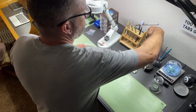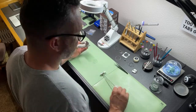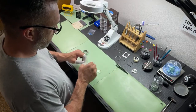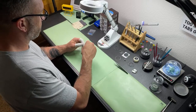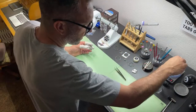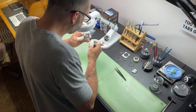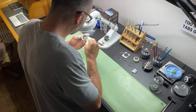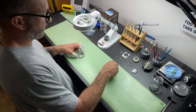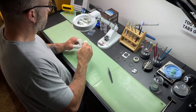Sometimes I can press the crystals out, but when they won't press out, I use my little hammer to tap them out. Now I'll put the original crystal in a bag as well for the client. I'm going to get this original gasket out. Sometimes I can use Rodico to grab them, and sometimes I have to grab them with the tweezers. There we go. I'll put that in with the original crystal too, that way the client knows that's their old gasket and they've got a new one installed.